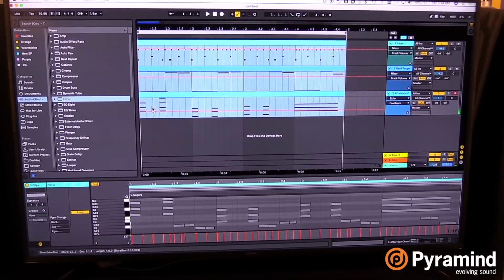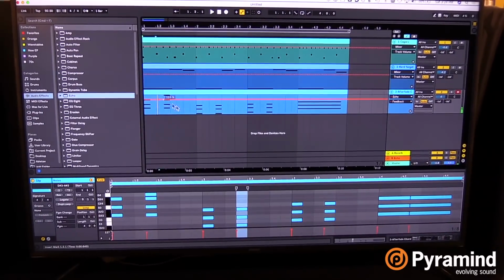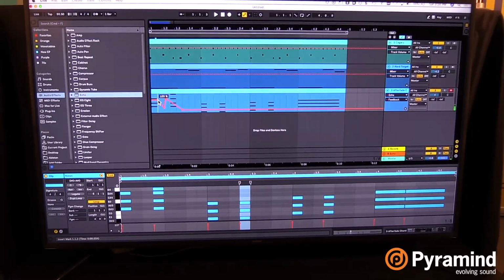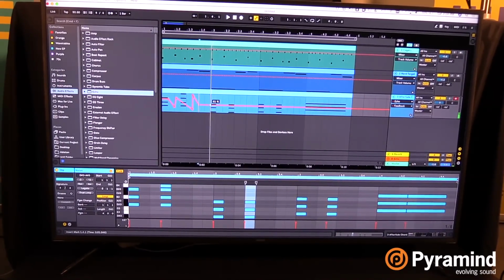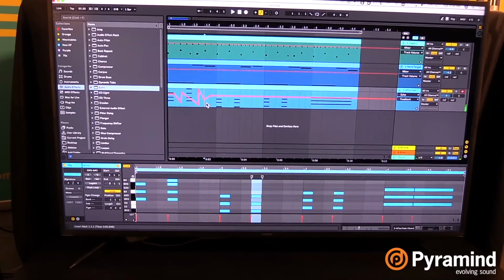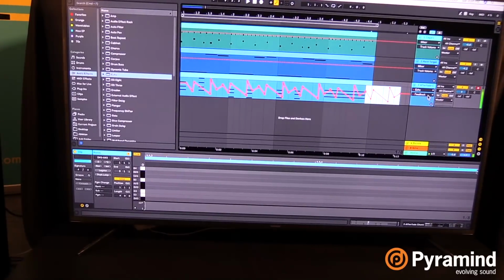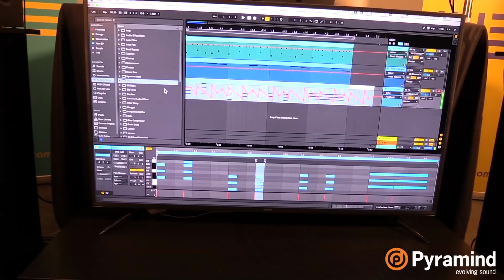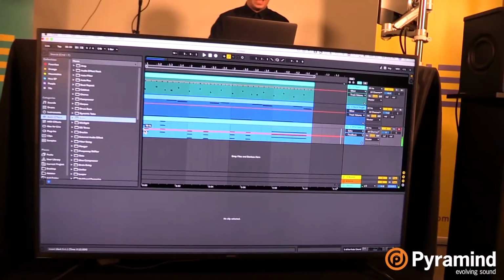So there's a bunch of changes to the way you create automation. For one, I can click anywhere within the clip to make a new automation breakpoint. I don't have to start on the breakpoint line. I can also drag points back across the other points instead of having to hold down a modifier key to do this. I can use my familiar cut, copy, and paste or duplicate to quickly create repeating modulation that I probably shouldn't be doing to the feedback of this track.